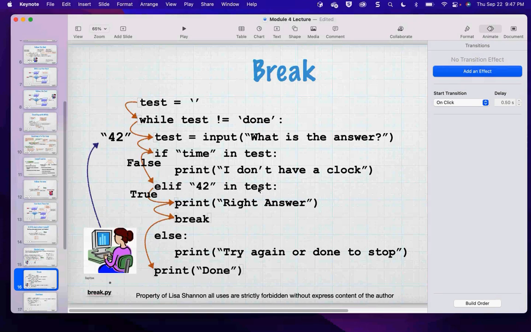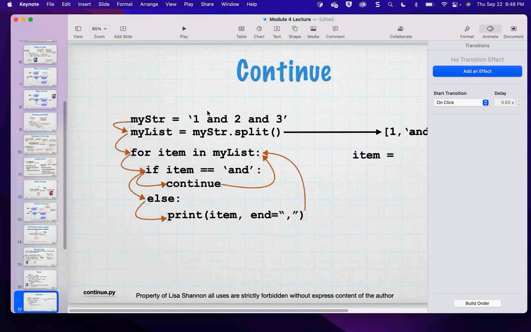For instance, if you are in your gameplay loop and you say, you know, what do you want to do? And I say quit, you're going to put a break in. You're going to say, if the answer is quit, colon, break. So that's what a break is used for, and that's why it's important for you, because in your gameplay loop, you're going to have to give me the option to stop it. And I do test for that. And so let's keep going.